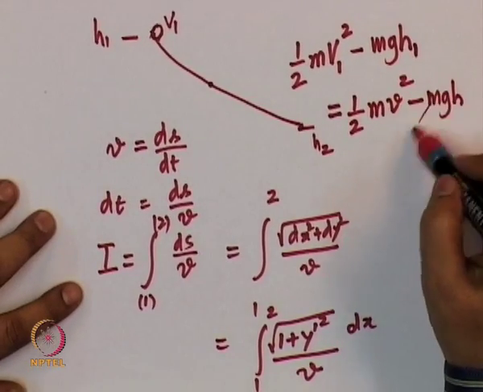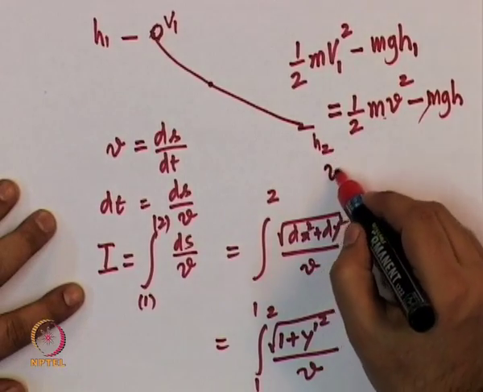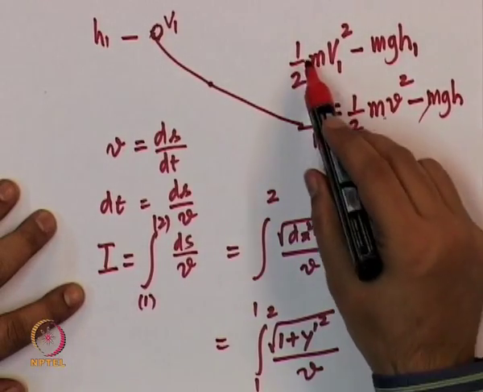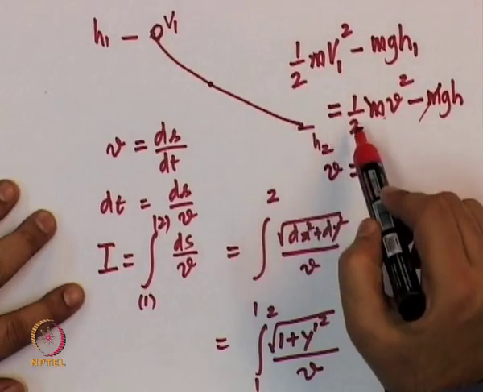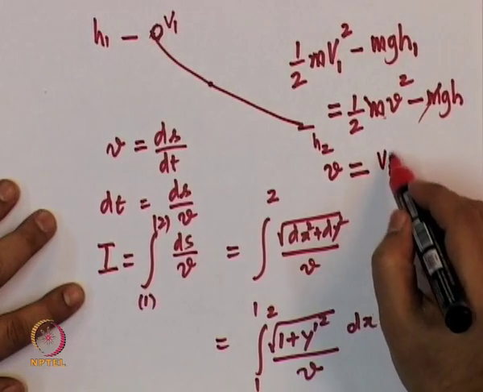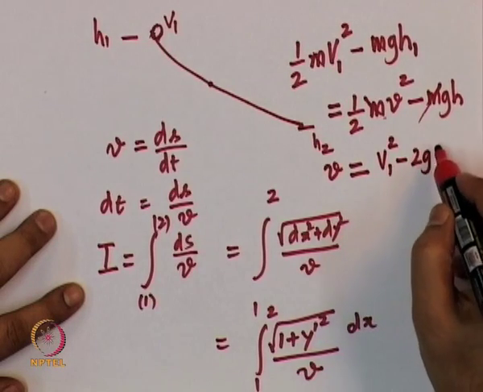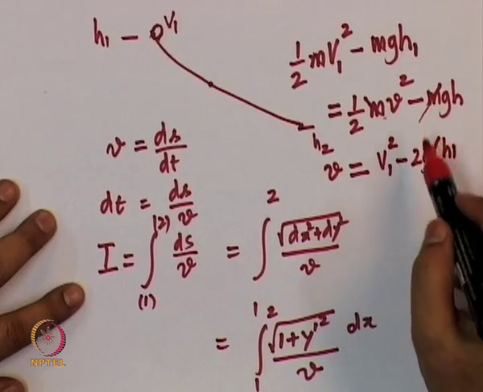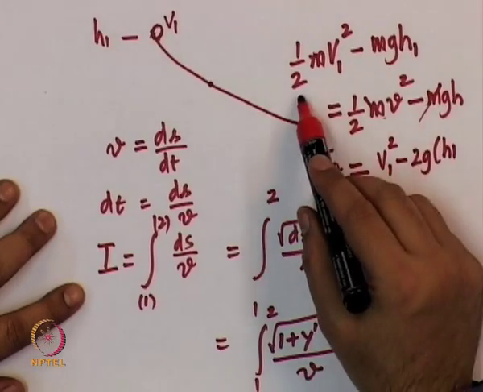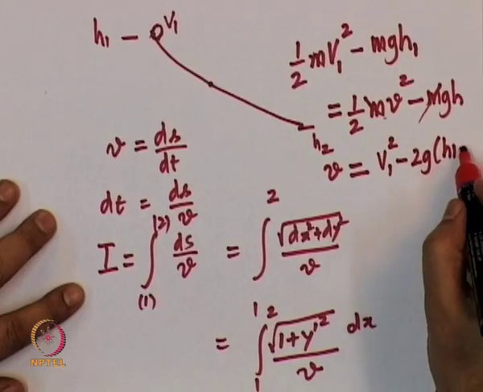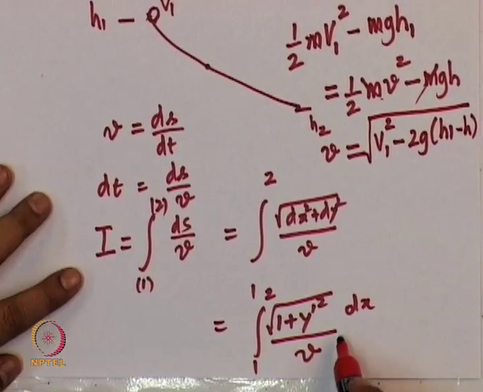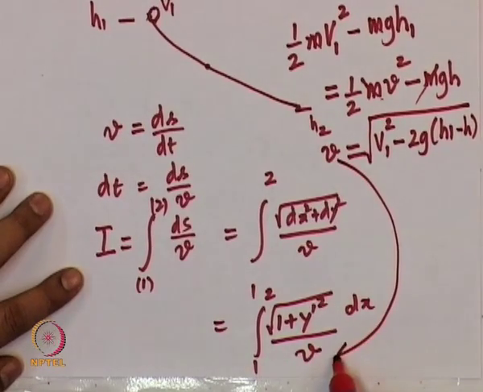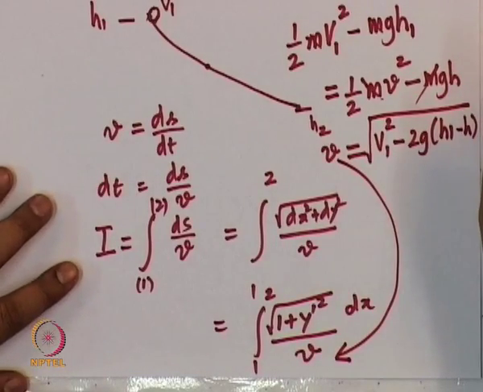So, you can cancel all m and you can get an expression for v. The m goes away and you have 2 multiplied. So, it will be v1 squared minus 2 g h1, and this minus will go there, so it will become plus h; minus into minus will become plus. Then you can replace this v here, and that gives the functional for the so called Brachistochrone problem.